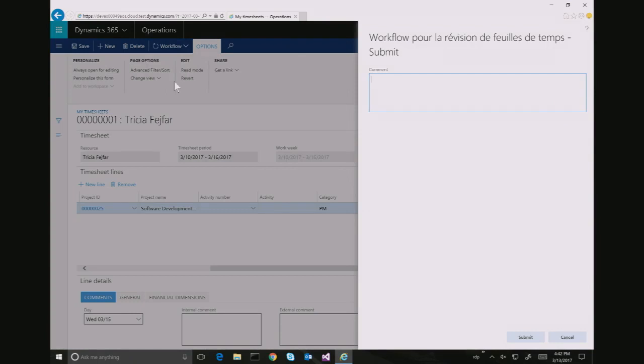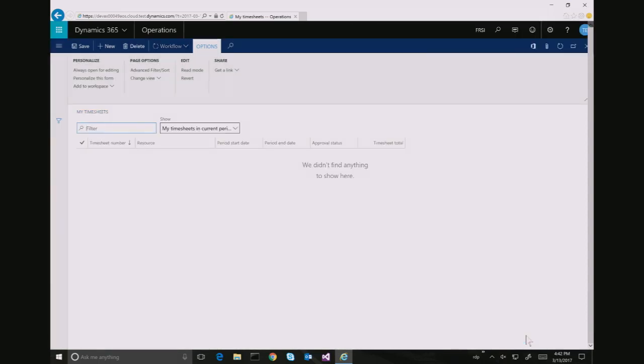What exactly is new about the delegate function? We've always had that. So in the current version that's out now, Ted would have to be a resource to enter time. Correct. And now it doesn't have to be an employee nor a resource. The scenario that we're trying to enable here is someone who enters time on behalf of resources in a lot of different companies. So someone who doesn't normally do project work themselves, it's more of an administrative function.